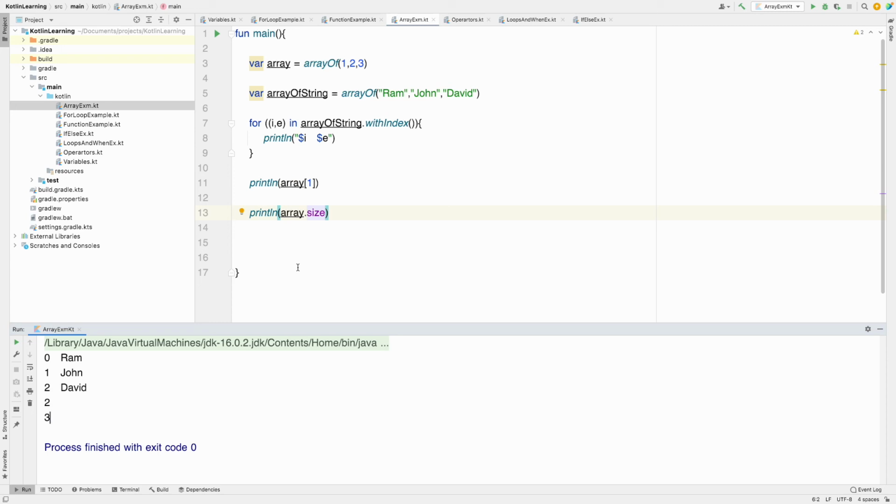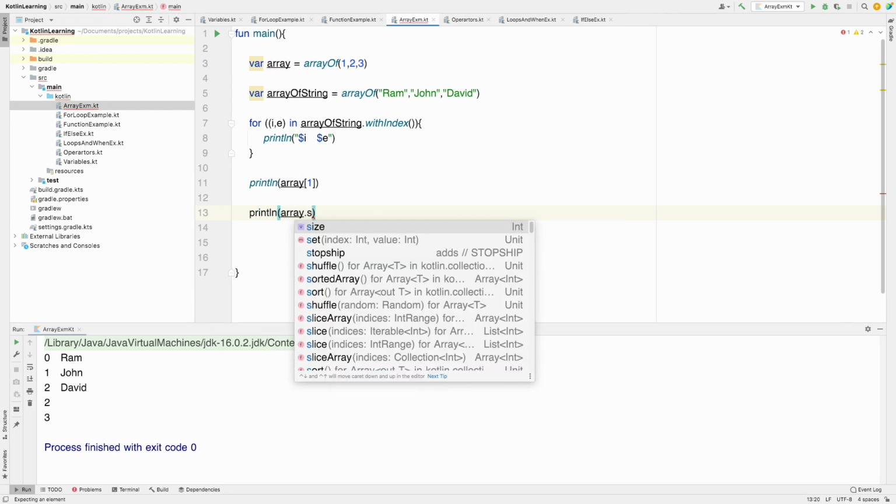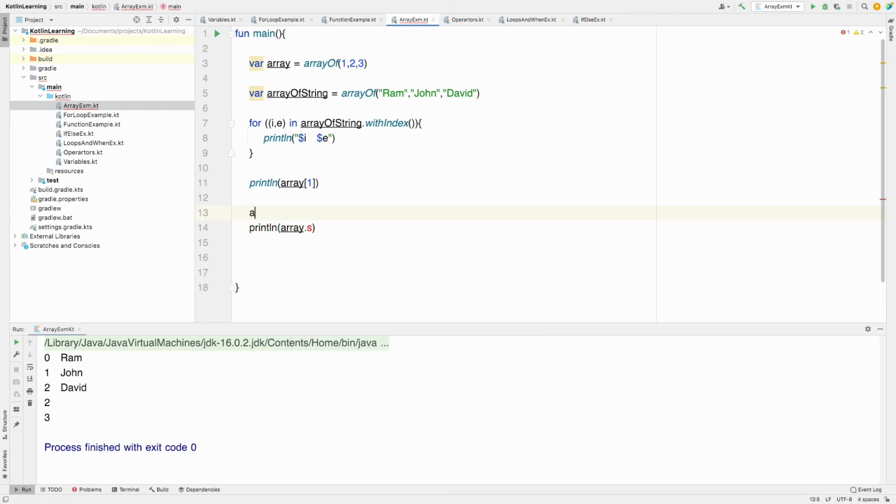And also if you want to set a value in the array, you can do it like this, array dot set. Wait a minute, not here, we have to do it with array dot set at index 1, where I want to set the value as 6. Right now at the first position it's 2. I'm setting the value now as 6, and now let's print it. So what will it give us?